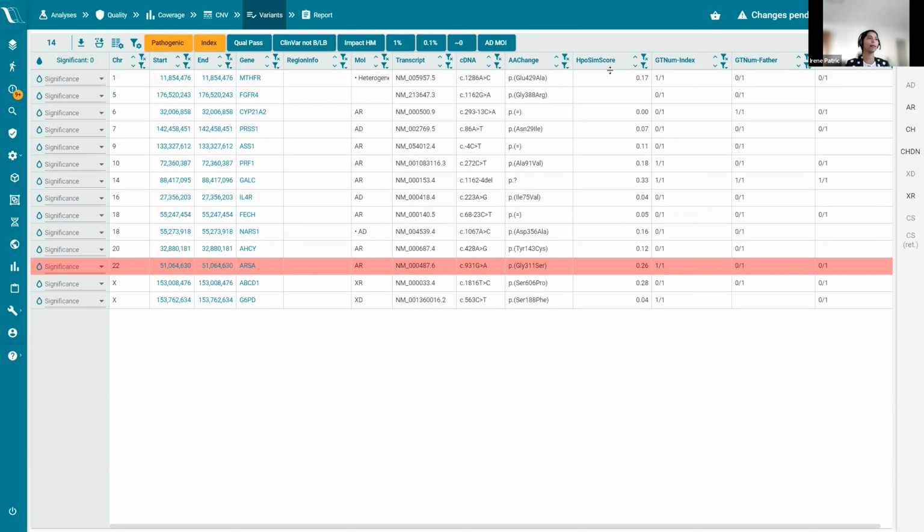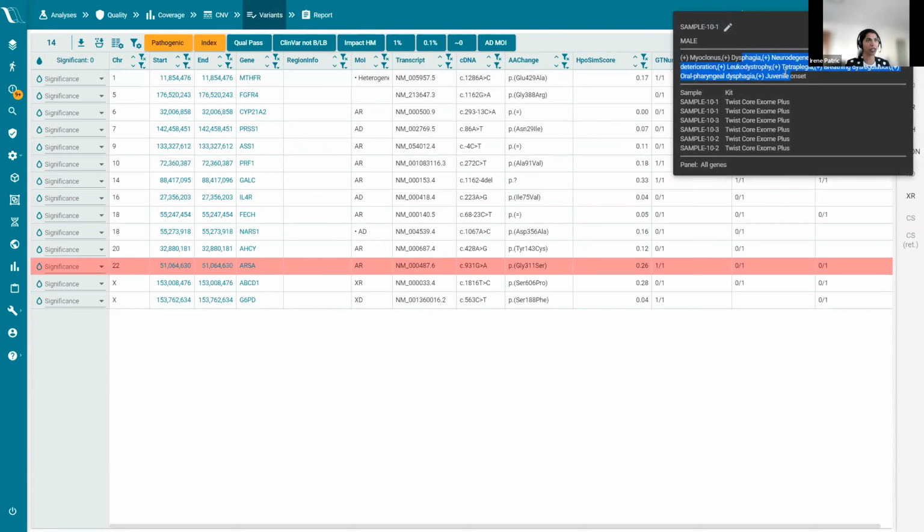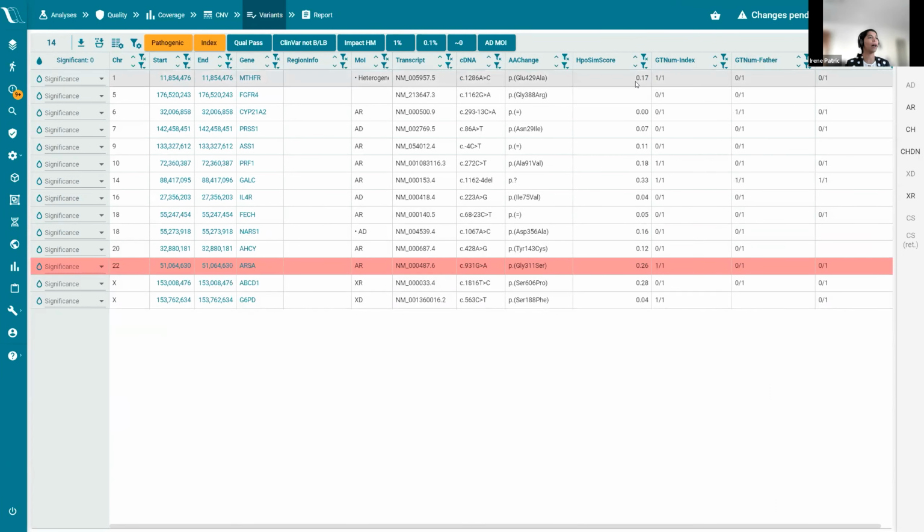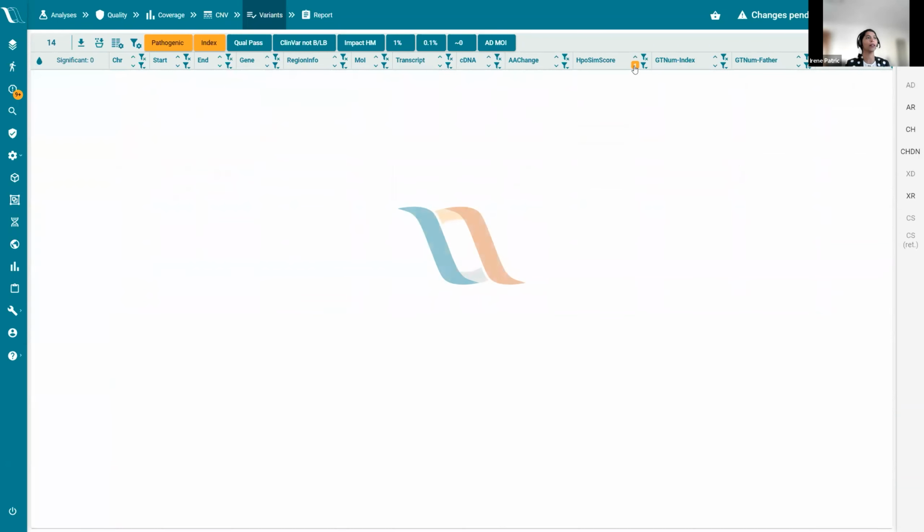This score is calculated based on something that we developed in-house, not just a one-on-one match of the HPO terms entered for the gene versus the HPO terms of the patient, but rather it takes into consideration the specificity of the term and also the hierarchy of the term in HPO, and therefore each variant is assigned a particular score this way, which we can choose to sort.